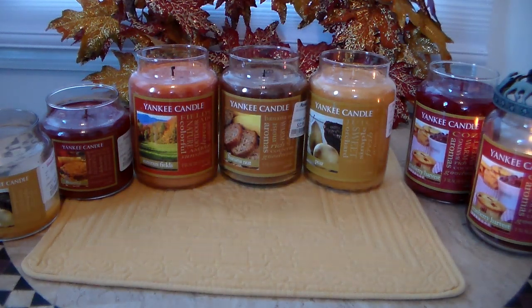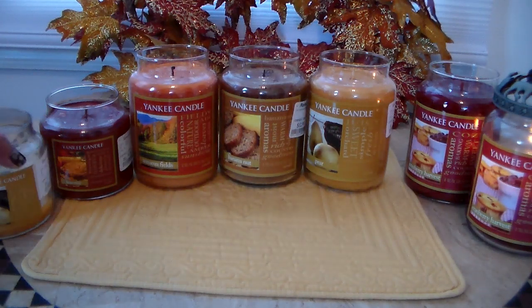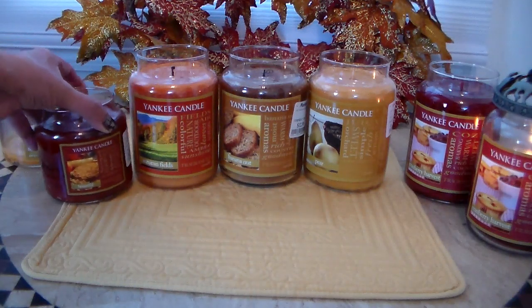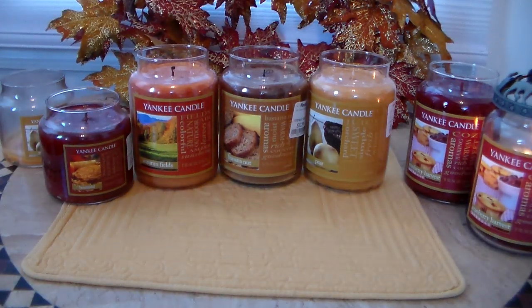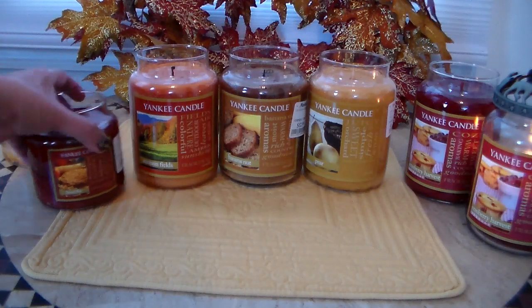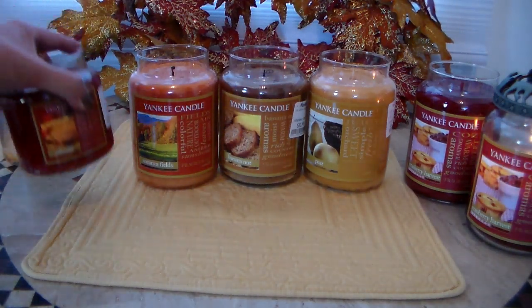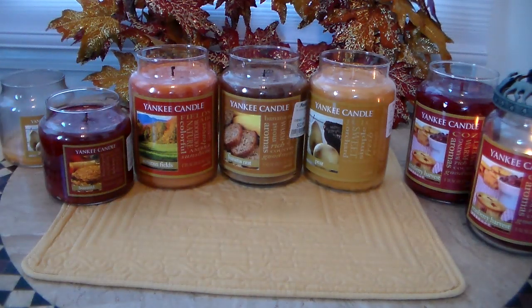Oh well, and you have to get them on sale. These, I got them from Home Goods and Marshalls, and they run from $9.99 for a medium to $12.99 for a large. Price is great. I think this is a 14-ounce candle, and the 14.5, and the other ones are 22-ounce candles. No problem. Awesome. Fantastic candles. Great throwers. You can find them at your local Marshalls or Home Goods store.